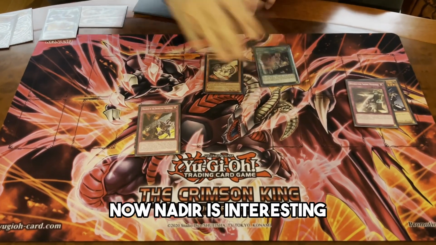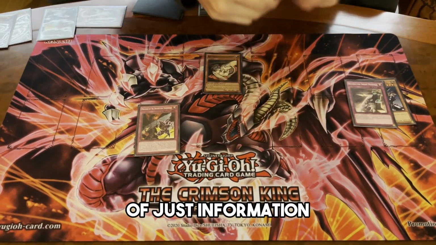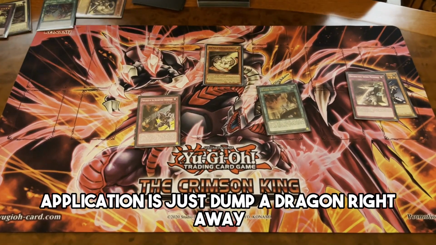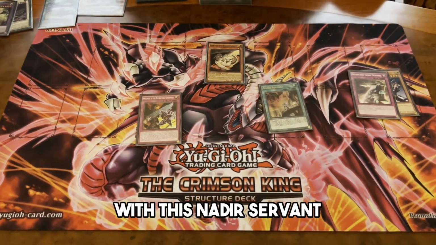Now Nadir's is interesting. Nadir's, a lot of branded players know this, but for the sake of just information, I'm just gonna showcase how Nadir Servant can combo as well. Obviously the most basic application is just dump a dragon right away, but there are a lot of cool things we can do with this Nadir Servant.